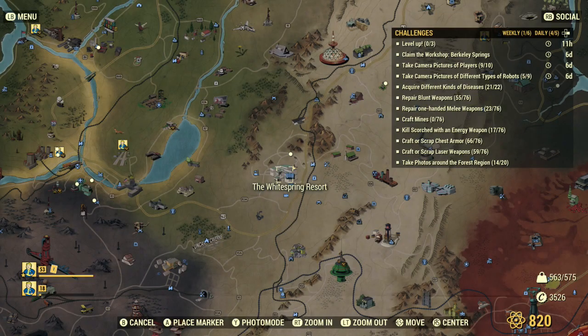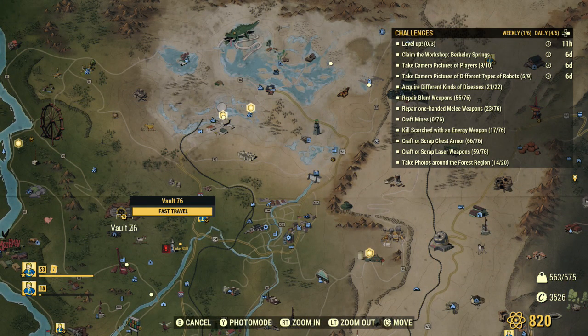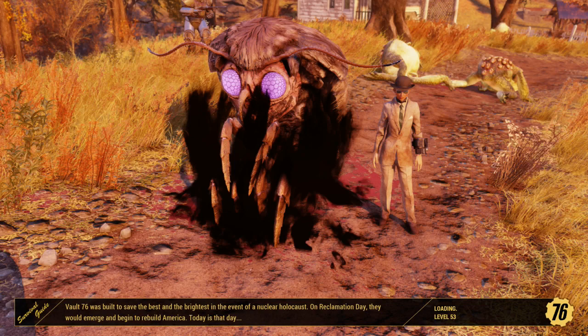So let's head over to the Vault. We'll get a Liberator. It's the easiest place to get a picture of one. And while we're doing that, I'm just going to switch my character here quick, so I can get closer to Morgantown.